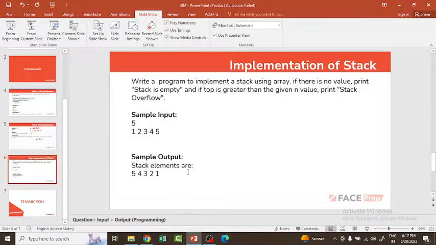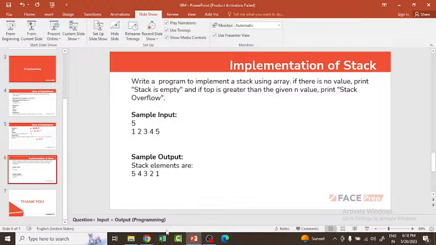So when you add a new plate, you place it on the top, right? And when you want to remove a plate, you take the one from the top. So now we need to implement the stack using array. So it is used to store the elements of the stack, and we can take a global array with a size of 100. So you can even modify it as well.